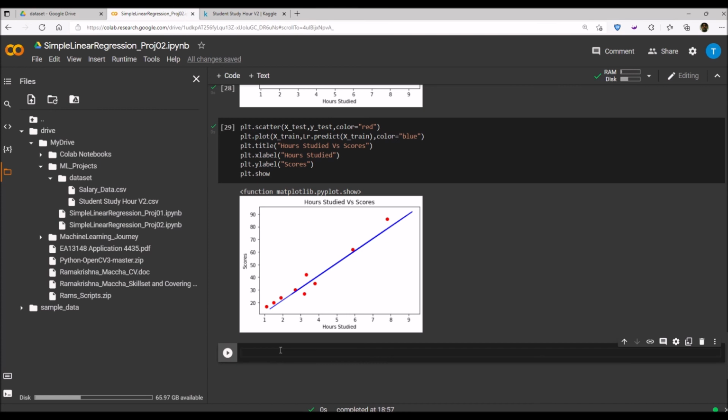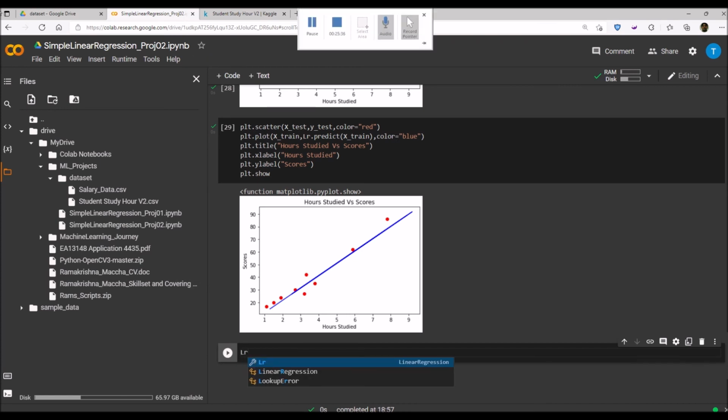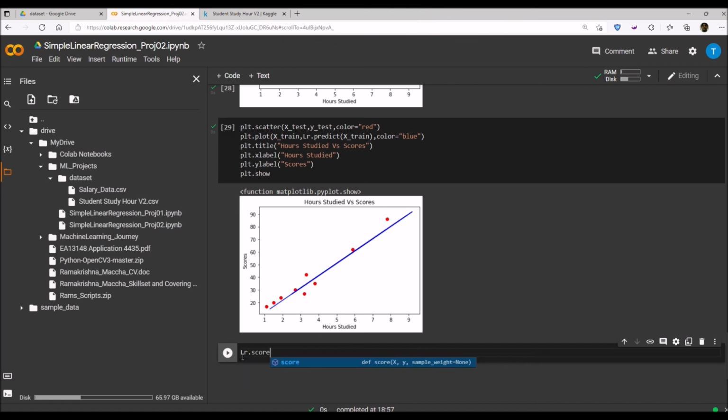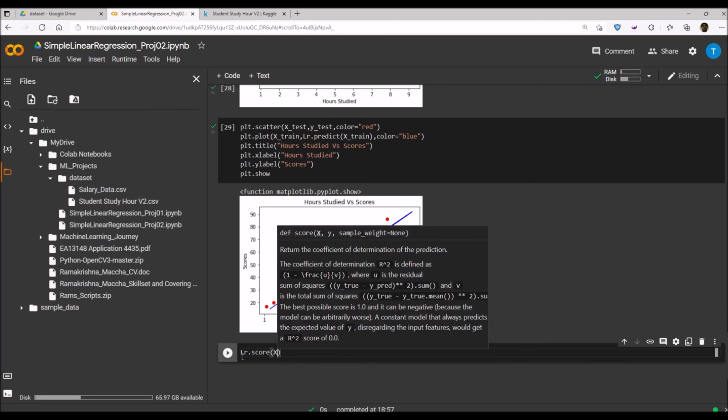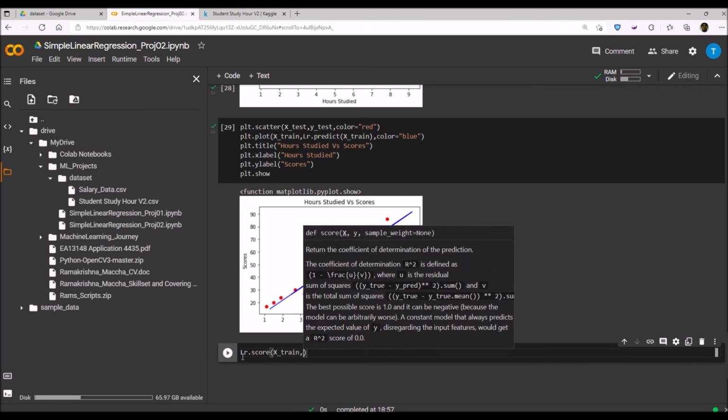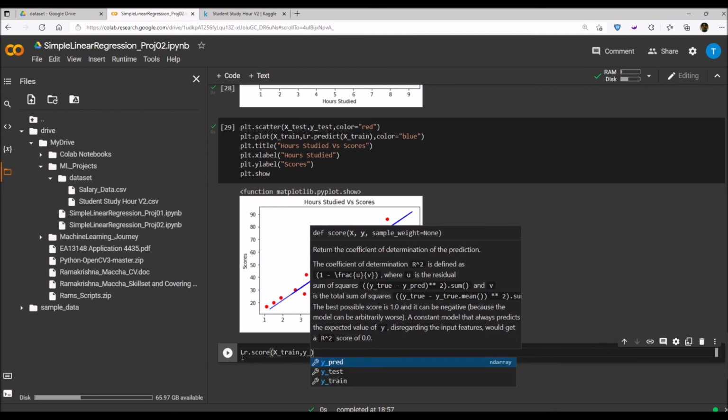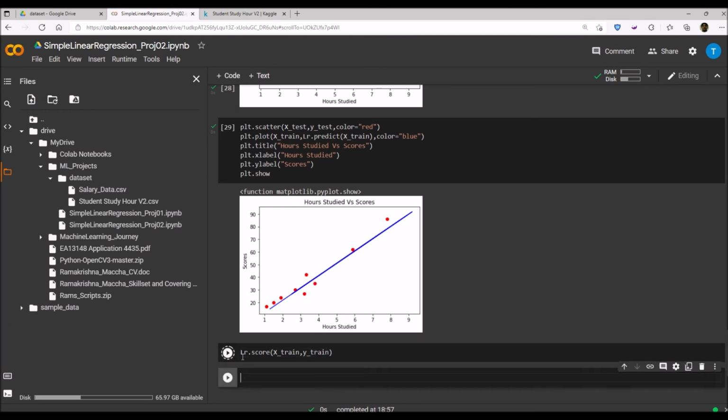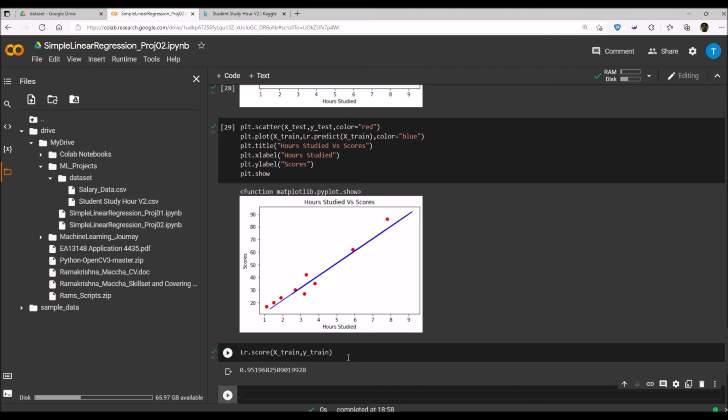Also, we can see the score. If I put lr.score, in brackets you can put x train. We are seeing the score of the training data.